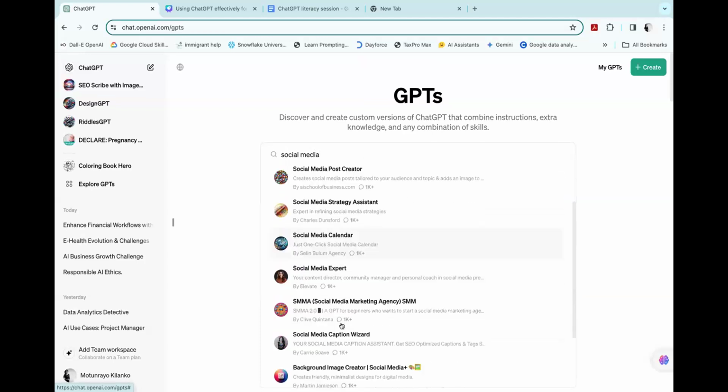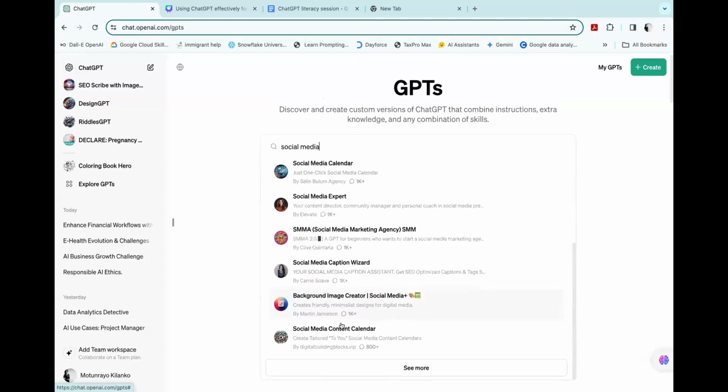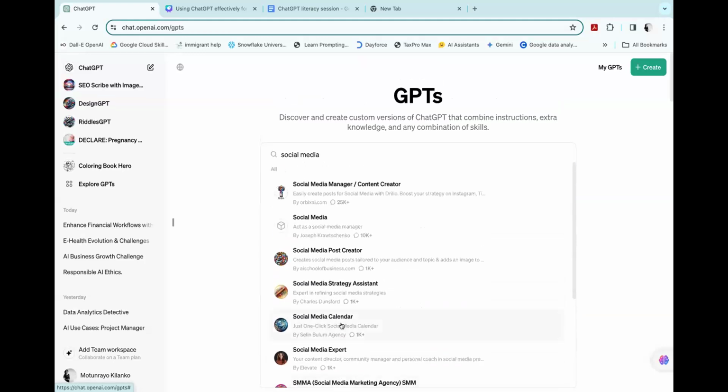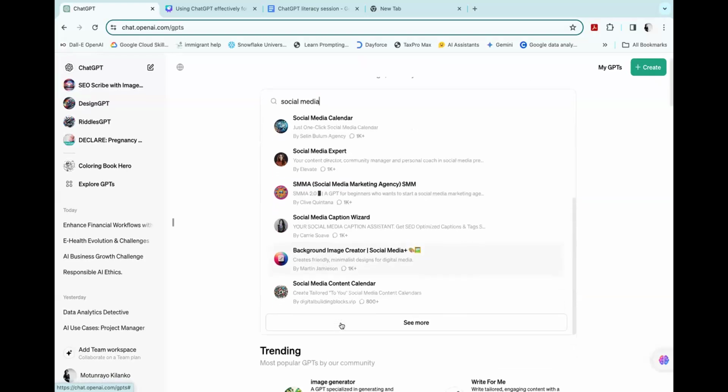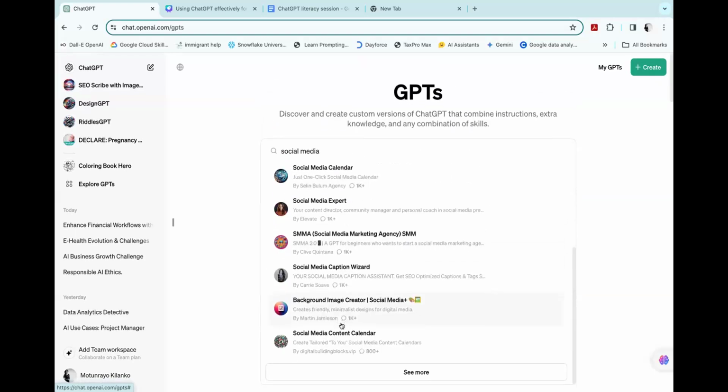You can choose any one. In fact, the GPTs are so good that if you see different GPTs that you really like, you can call all the GPTs that you're interested in in your prompt. So for example, when we start prompting, I will try to look for a GPT here and there, and we can call the GPTs.